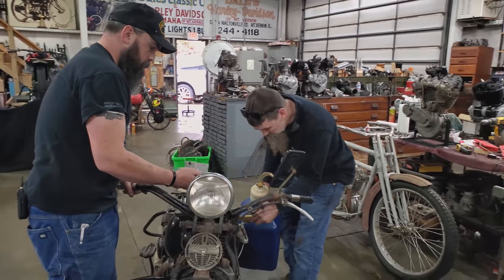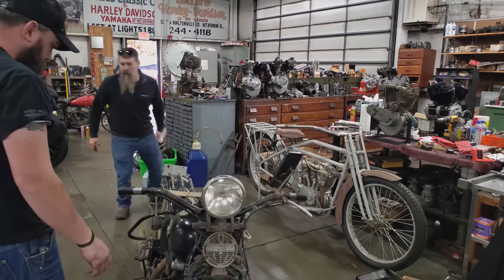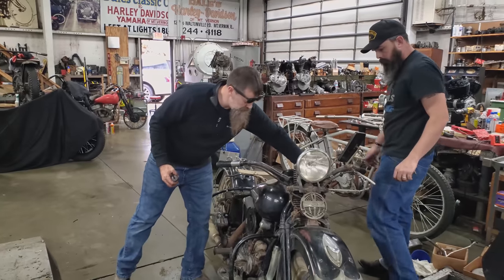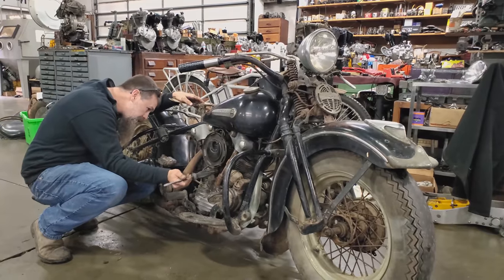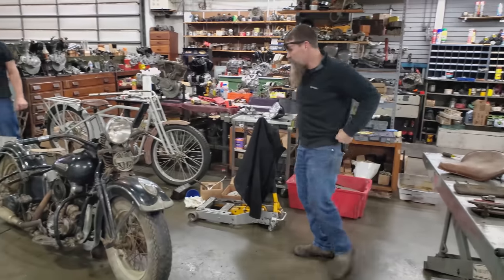Pretty excited. Oh yeah, we got plenty of fuel in there. So get the screwdriver out and we'll turn that fuel on and we'll tap on this carburetor float. Okay, we got fuel to the carburetor. Time to kick it over.